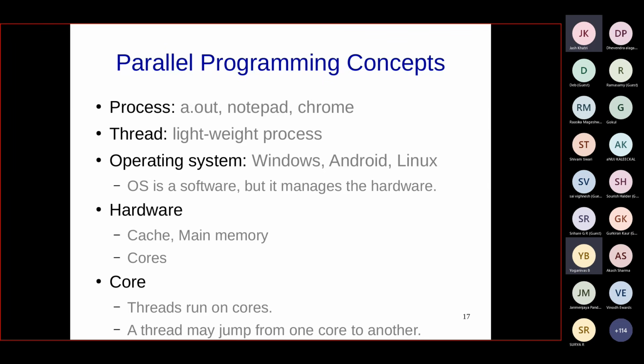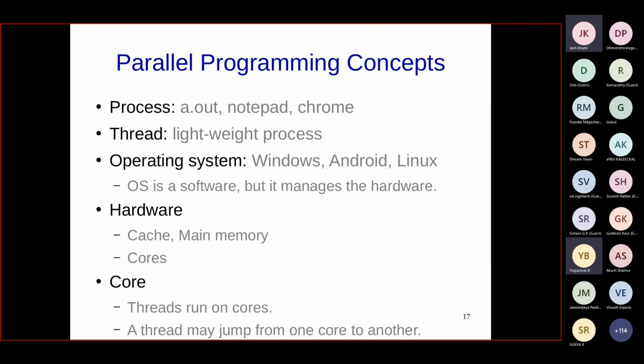If Word is a process, then a thread can be something like a spell checker inside Word. Let's say you're typing and you write a wrong spelling, and it will autocorrect it. So that's one thread working inside that process known as Word. It is working independently, and there might be several other threads also doing different things. So what's the difference between thread and process?